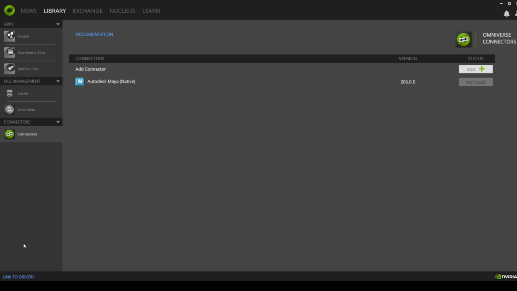Now, so that covers where you can find the setup files. Then you install them. You will get this overview, the Omniverse overview. You will pick and choose the apps you want. And basically what's left is to go into Maya and Marvelous Designer, create some cool things, and then show you how this actually works. All right, here we go.